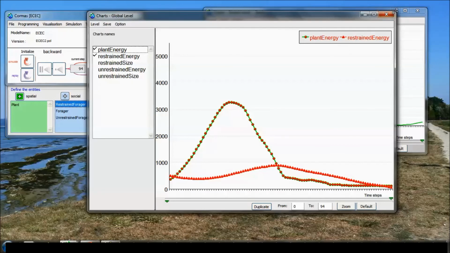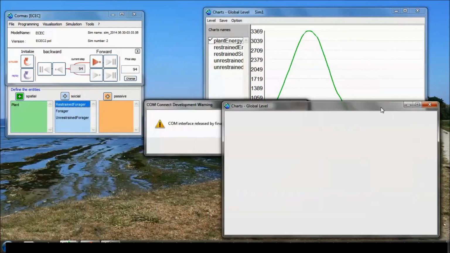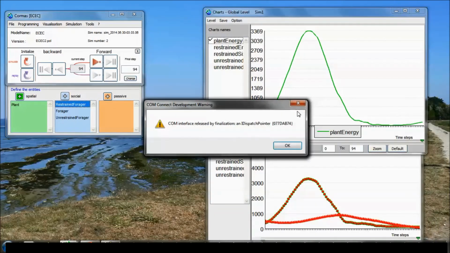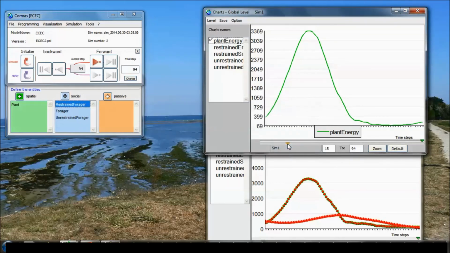I'd like to compare like this. What I personally usually do is export to Excel. Merge, yeah. So you merge with Excel. Yeah, absolutely.